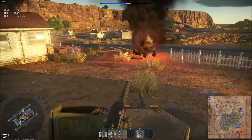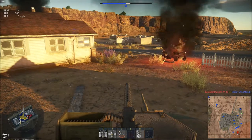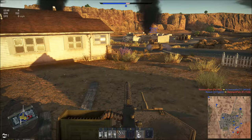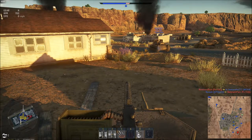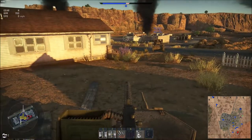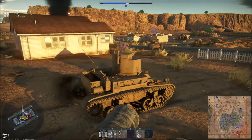And so we're just camping the spawn point. Because it's the end of the battle and that's what you do. It's not a glamorous thing to do. But sometimes it is necessary. If you do it in the middle of the battle, when there's still points to be captured, then I say, oh, that's not on. But if you do it at the end of the battle, when everything's pretty much over anyway, well, it's the only thing you really can do, isn't it? Just pointing the gun to the side of a building.